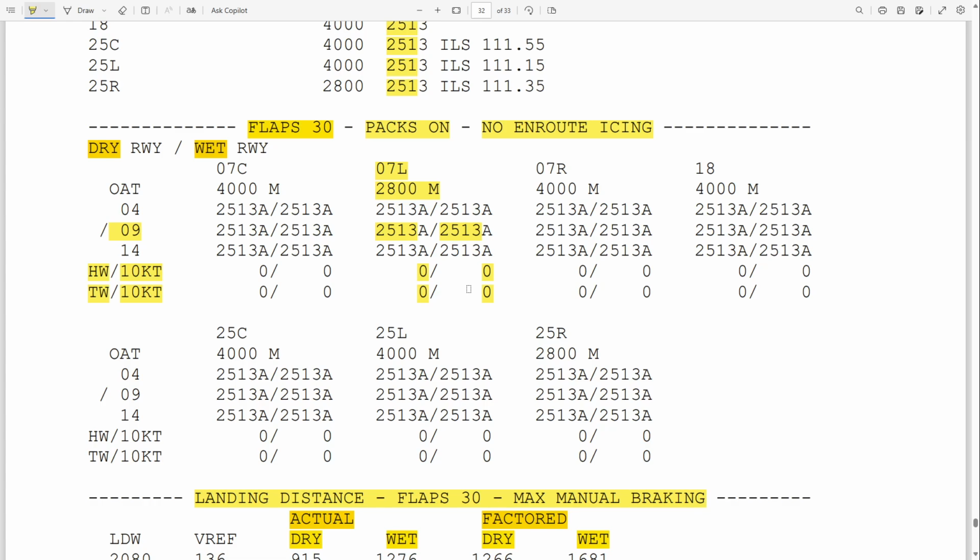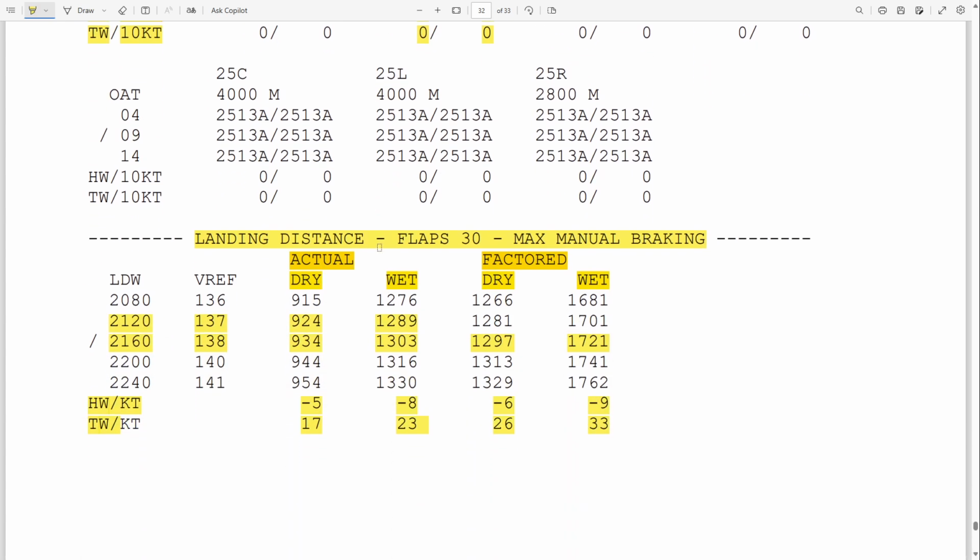Okay, the only difference is that when you are calculating the tailwind and the headwind changes on your performance, it gives us the amount that we need to add or decrease every 10 knots. Okay, but when we talk about the distance itself, it gives us this distance per knot.